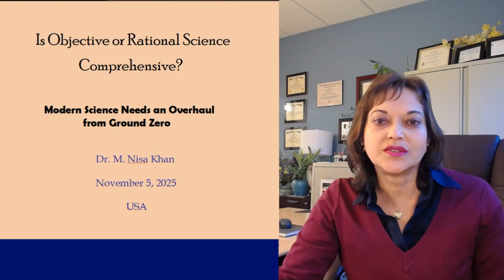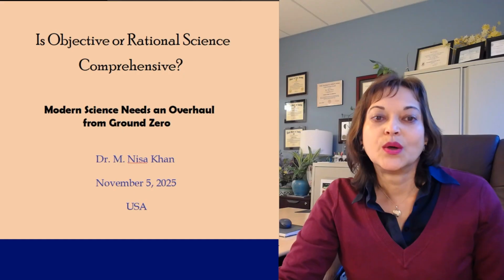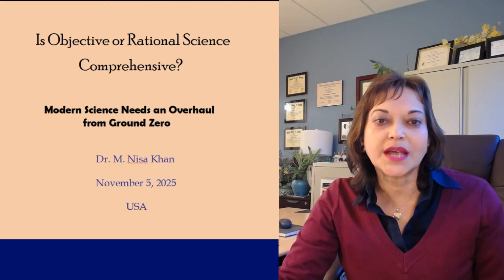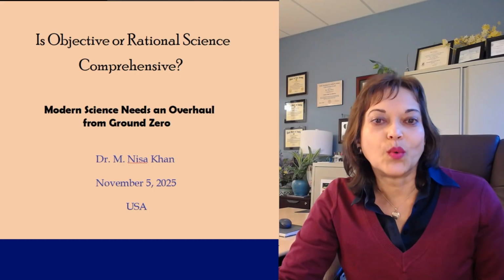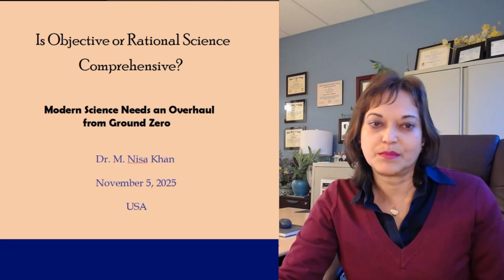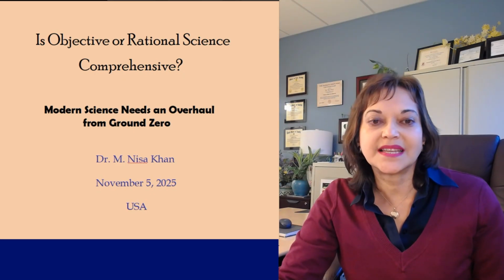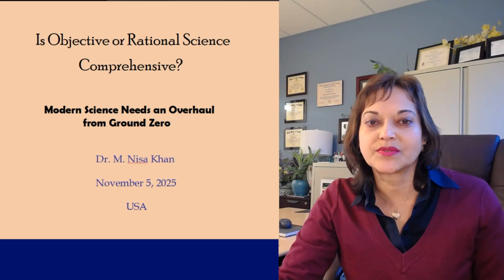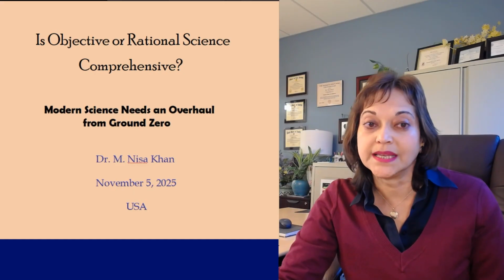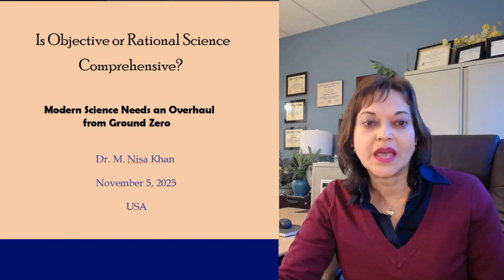We conducted our second live workshop of 2025 on November 5th. The topic of the workshop was, is objective or rational science comprehensive? We discussed what objective or rational means and why such science is not comprehensive. We discussed that nature is appropriately described by the notion of quality and not quantity.